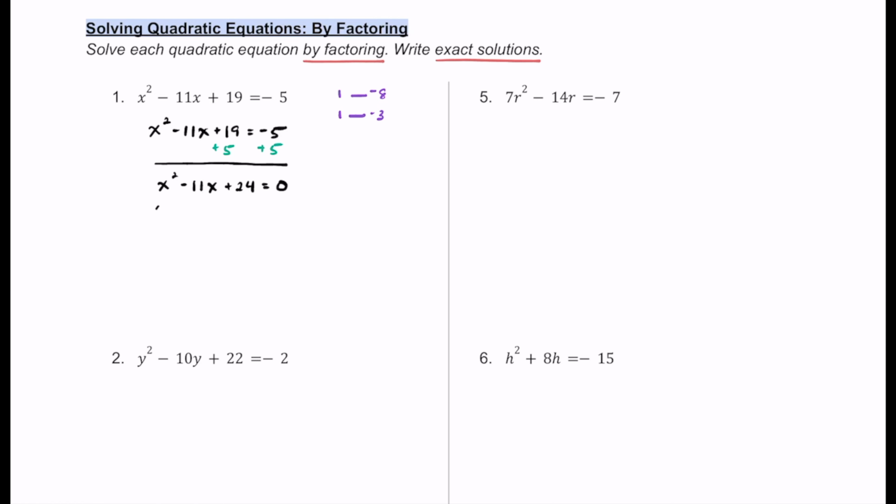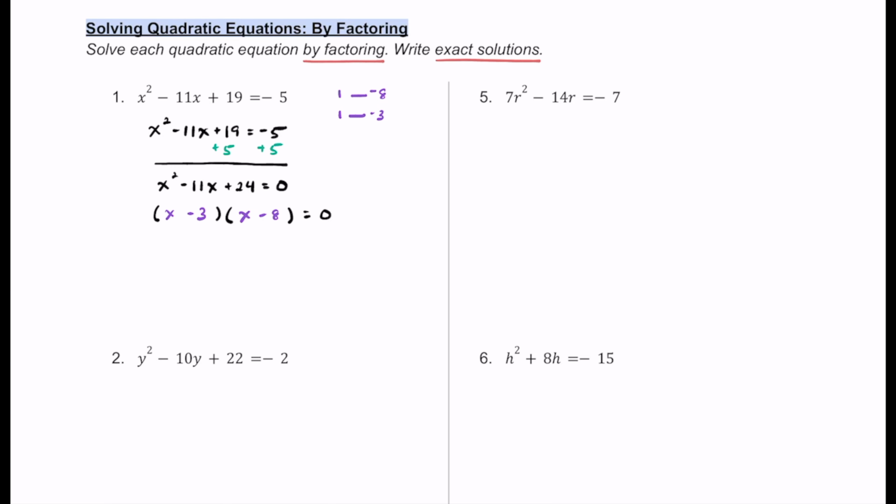So at this point, we can open our binomials just like this, set it equal to 0. And when we had the 1 and 1, what did that really represent? That represented x and x. So I'm going to write x and x. And then we had a minus 8 and minus 3, so I'll put a minus 8 and a minus 3 here. So again, this would be our factored form. You can FOIL that if you'd like, just to make sure.